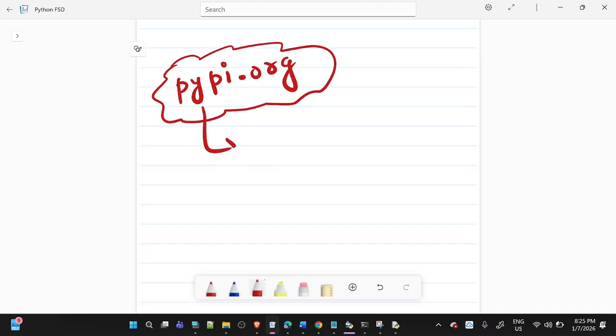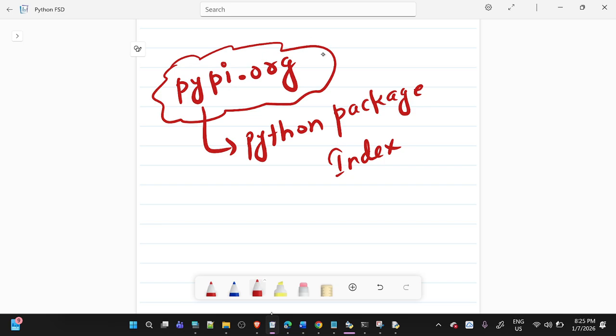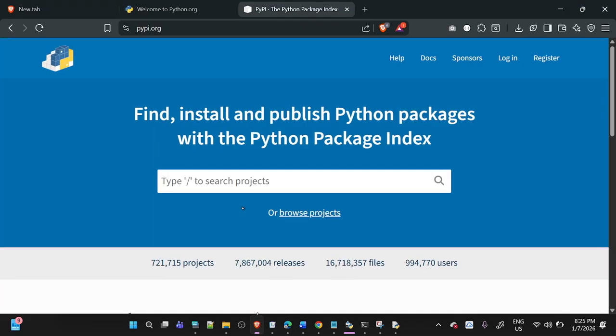So pypi means Python Package Index. This is similar to the Play Store. Like from the Play Store you install applications, similarly from here you can install Python libraries. There are so many libraries available because Python is so popular. You can click on browse and you can see.